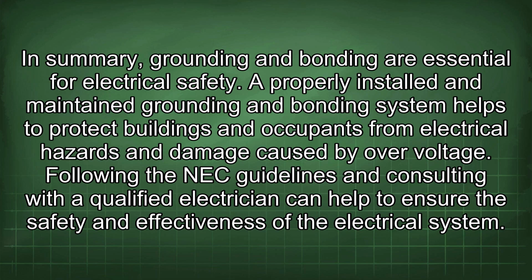A properly installed and maintained grounding and bonding system helps to protect buildings and occupants from electrical hazards and damage caused by overvoltage. Following the NEC guidelines and consulting with a qualified electrician can help to ensure the safety and effectiveness of the electrical system.